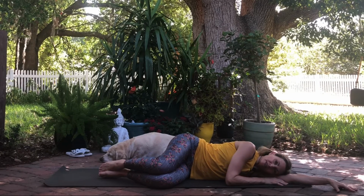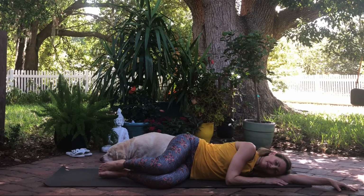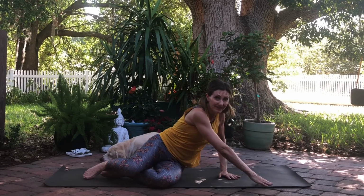And this is the point where we say if you would like to leave something behind you on your mat that no longer serves you, you can do that right now. No matter what it is. And the awareness is the first step to change. Then we'll press into one palm and we'll come into a comfortable seat.